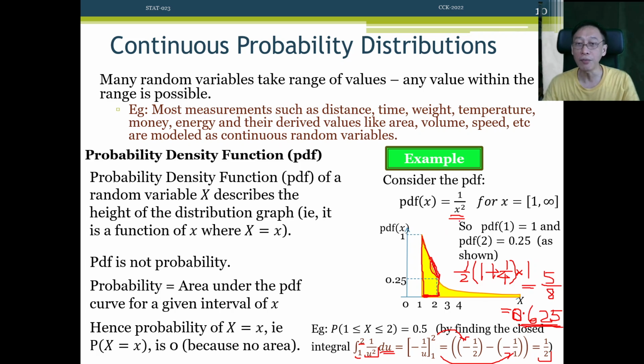So what if we have a PDF that is a straight line between 1 to 2, and then from 2 onwards curves downwards? Then this part will be exactly the correct answer. So we can always create very arbitrary PDF functions by saying from 1 to 2 it is a straight line, from 2 onwards it is 1 over x squared. So why not? It is entirely possible, so long as the PDF follows two properties that are kind of mirror images of the two properties in discrete probability distributions.